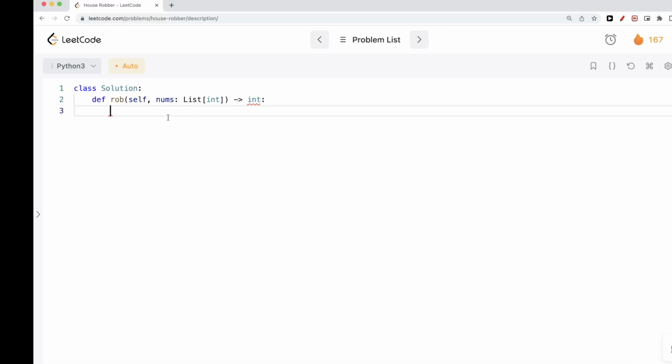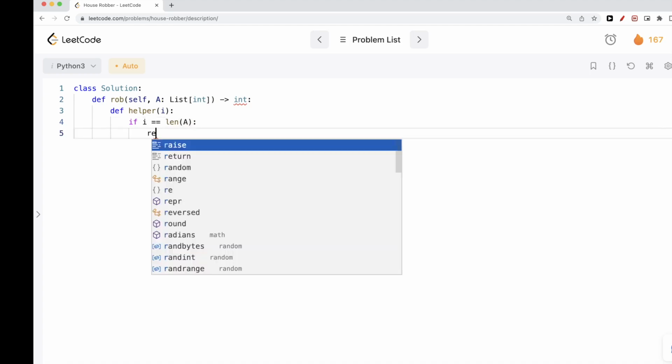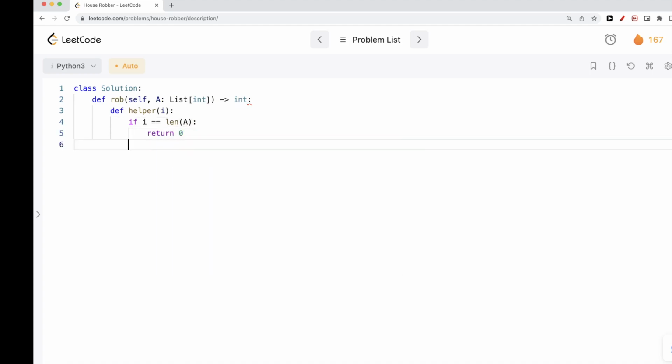Okay, so let's implement the 2 solutions we've seen so far. So the first one is the recursive one, and so we need a helper at position I, right? And our base case is when we reach the end. Let's just rename this to A, it's easier to write. Then we want to return 0, otherwise we have 2 choices.